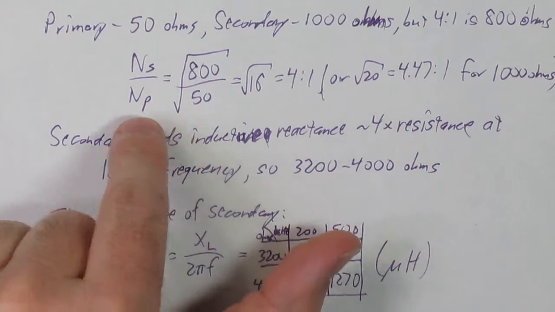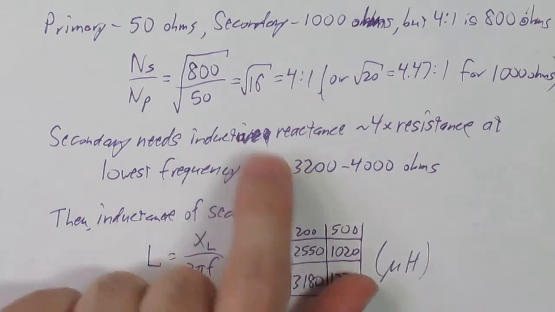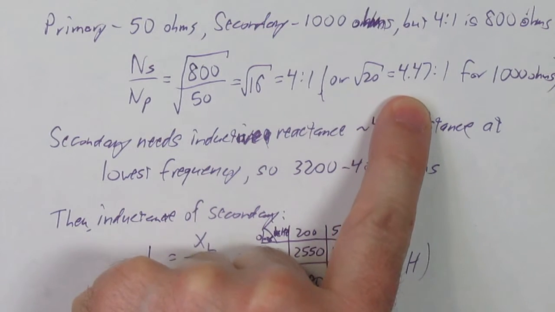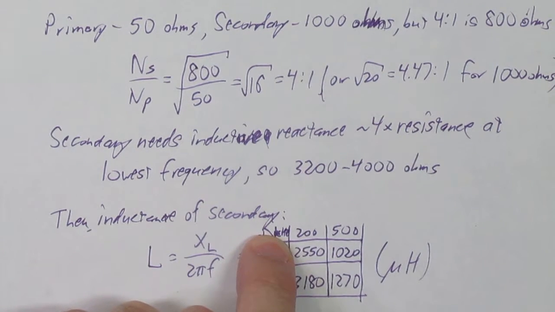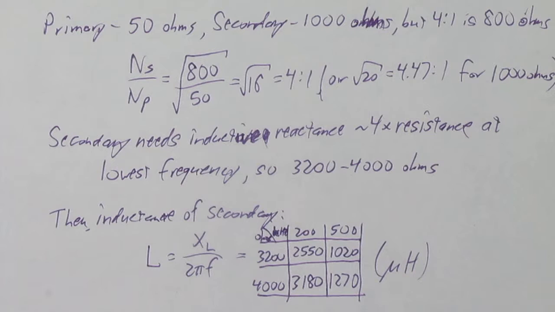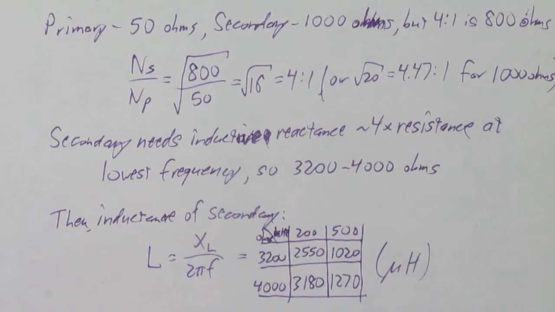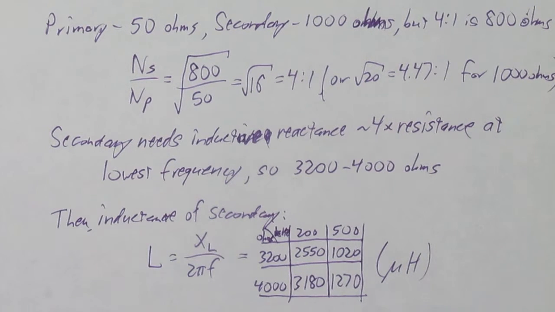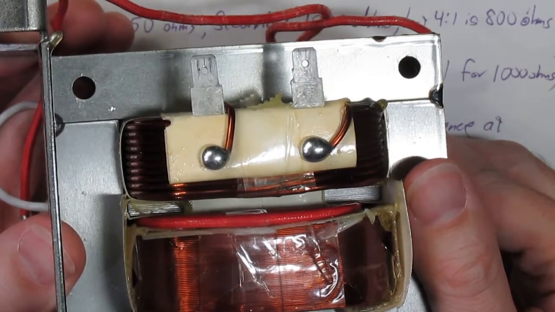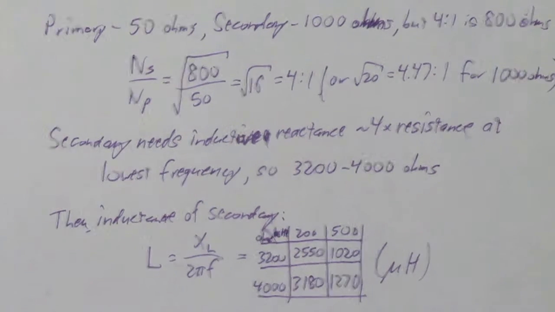And for the transformer, what we're going to do is we're going to take the square root of the impedance ratio. Now, if it's 800 ohms for the antenna, we would have the square root of 16 or 4 to 1. If we do 1,000, it's about 4.5 to 1. So somewhere around 4 or 5 to 1. And what that number corresponds to is that's the ratio of the number of turns of wire you need on the antenna side of the transformer to the feed line side of the transformer.